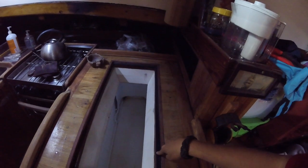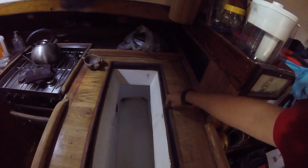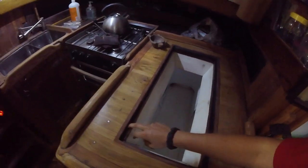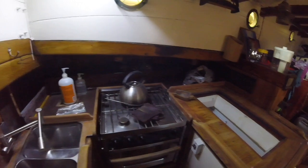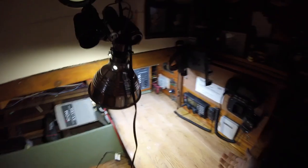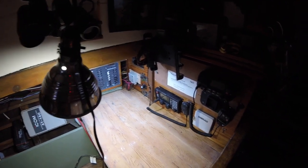The other thing I did was I sanded down the counter. There's a couple pieces of gasket material for the fridge that was bad, so I scraped those out and got some new material. I sanded down this countertop — we did it a couple years ago but I want to just recoat it because this kitchen area gets the most abuse. The next spot is the nav table, and I got that all sanded down. I'm going to polycrylic that or use a harder sort of varnish for all the countertops eventually.